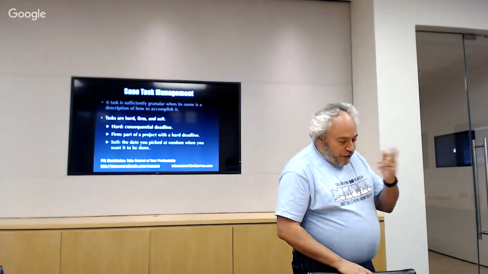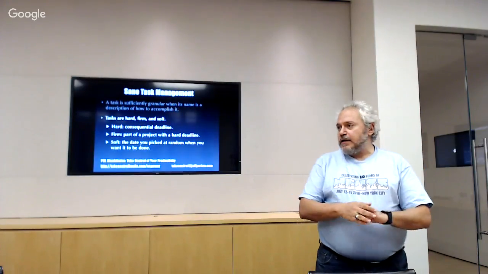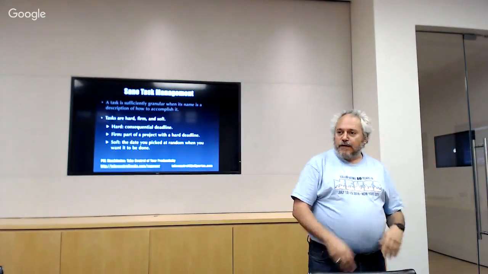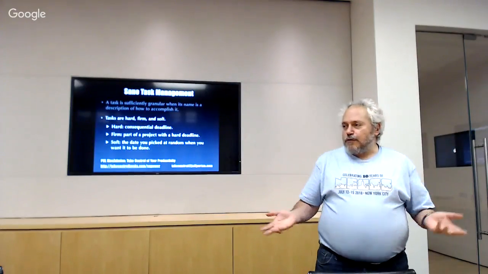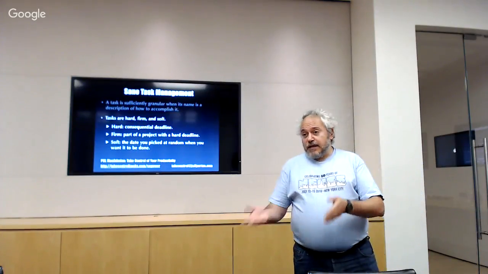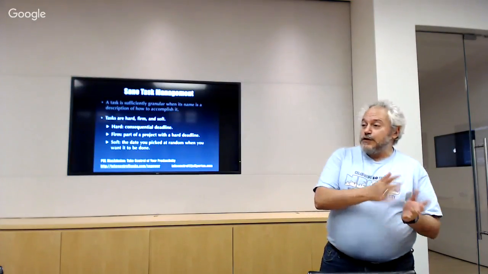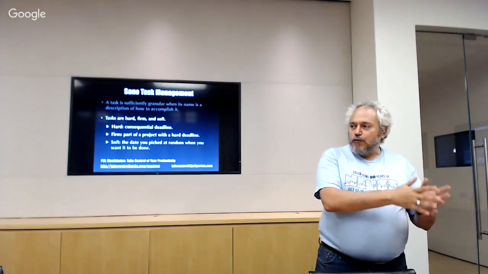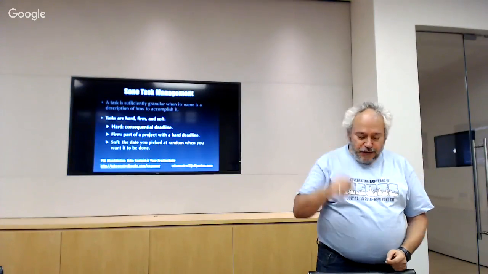And there's a third category called soft deadlines. That's when you pick a due date just when you want to get it done. So for doing laundry, most people say my due date to do my laundry is every Saturday from 1 to 4. That's when I do it, Saturday afternoon. Well, if you have a full closet of clean clothes, it's not actually due that day until you run out of clean clothes. And even then, you can buy more clothes. There are other things you do that don't necessarily relate to doing laundry. But initially, most people do laundry more often than they have to, and so it's never quite due. It's just when they have it in mind. That's picking a due date out of your head.